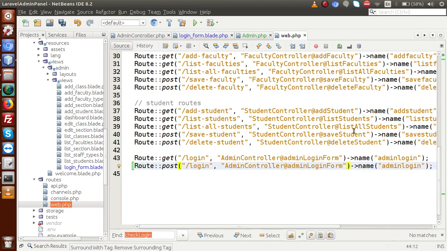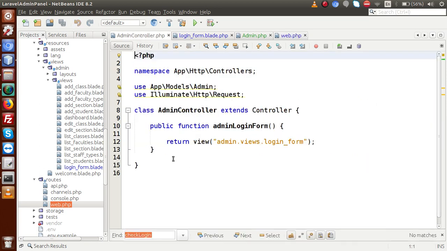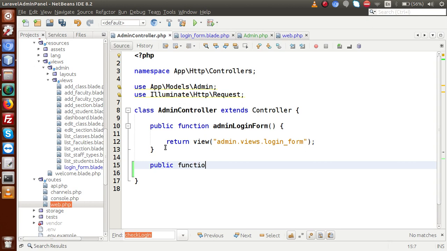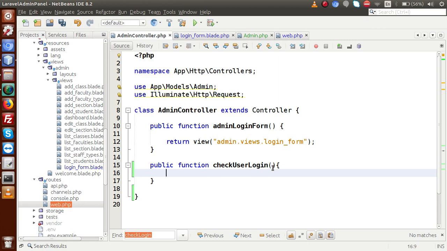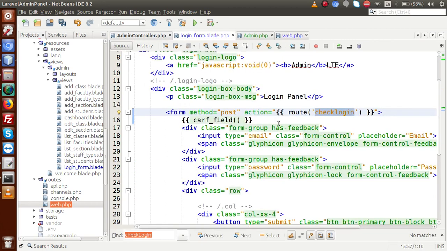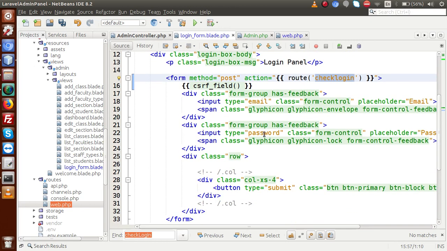So I copy it, back here, pasting it here, and this is all about check login. It is also using the same controller, admin controller, and the method is check login, or say user login. Next we have to define this method inside this controller. Back to admin controller, and here let's say public function. Inside this method we want to fetch all the data this form will submit. So inside this form we are going to submit our email address and the password.